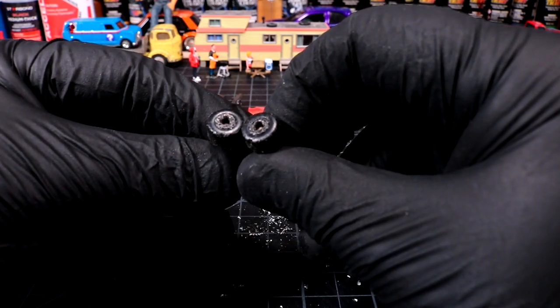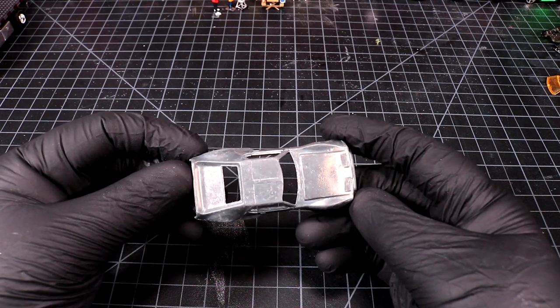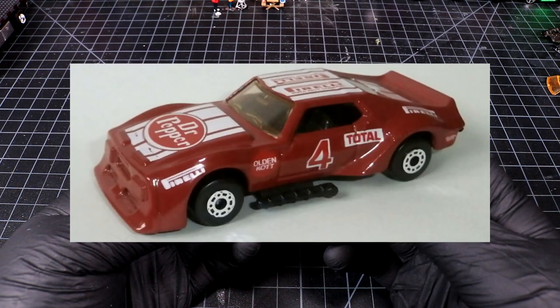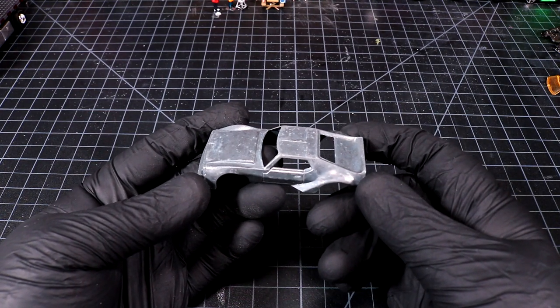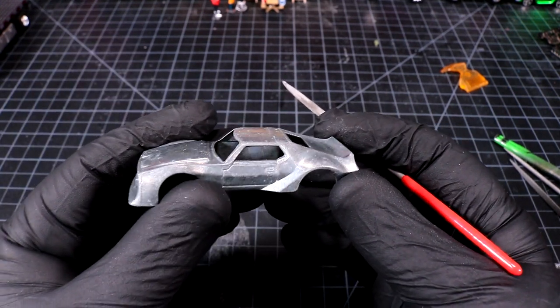These things are just completely scuffed. Check it out. The coolest one of these AMX Pro Stockers I could find was actually the Dr Pepper one, I would say. They never really painted any of them real cool, which is a shame. So we're going to try to do it right today, and no guarantees, but a couple little things I want to fix up on here.